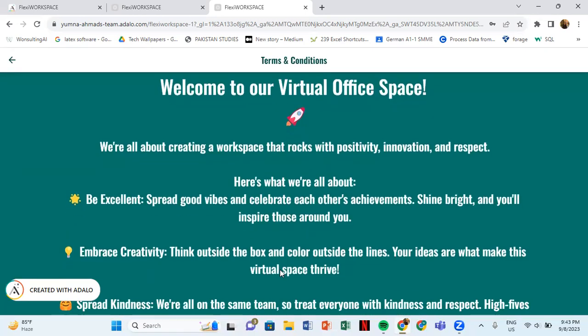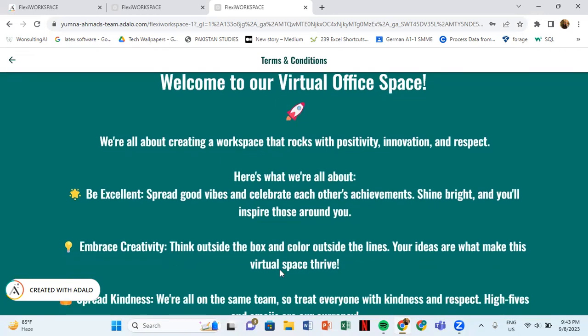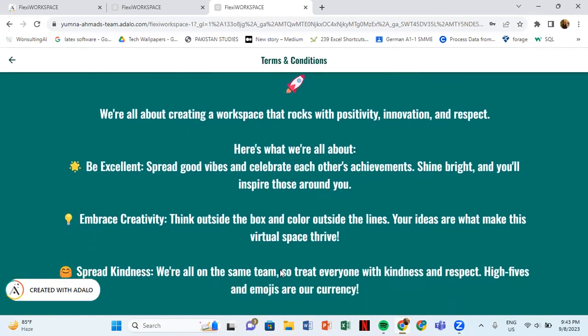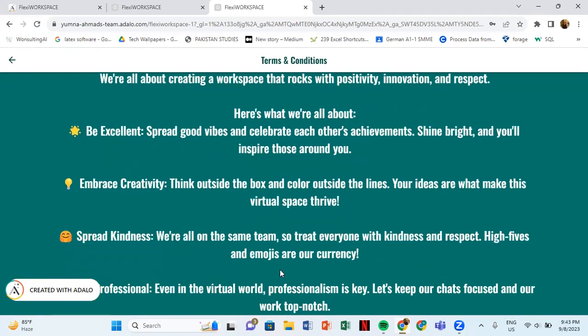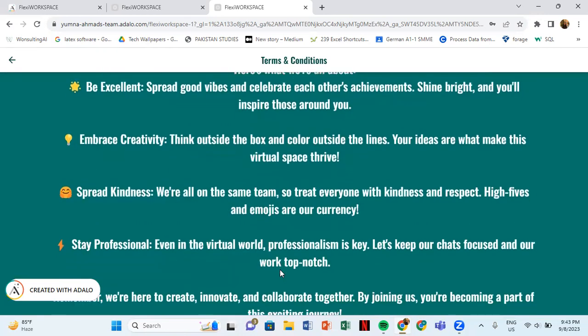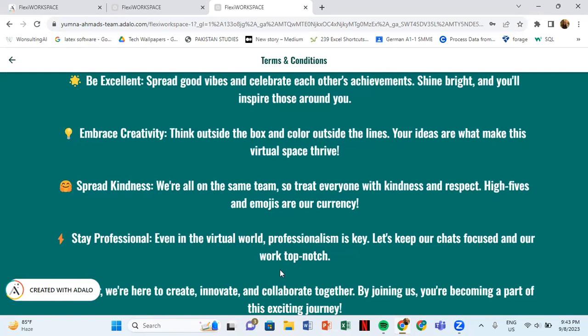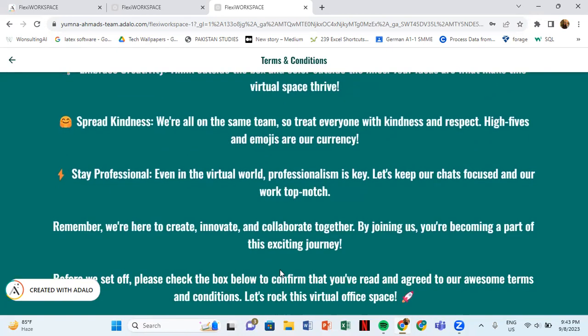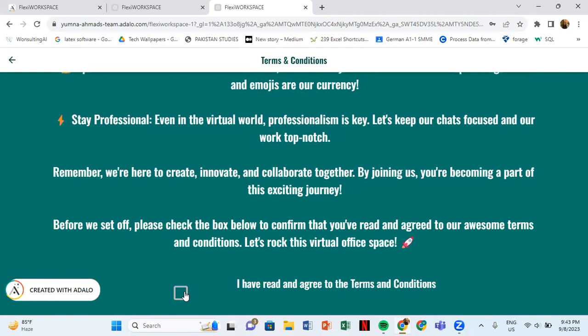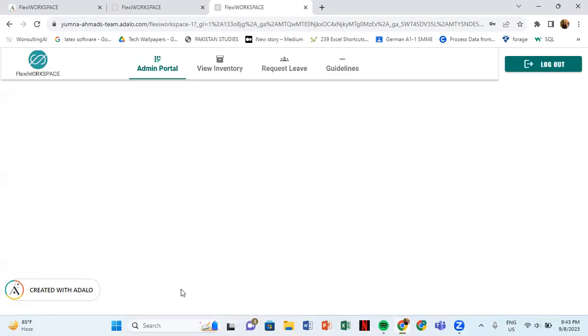So now we have signed up as you saw earlier, and then we are directly sent to the screen which sets terms and conditions for our app. So you can read through it. It uses very inclusive language and is optimistic and helps you to sign up for the app. So as I progress forward, we have introduced a button that will not let us proceed further if not checked. So let's check it. And this is how we are in the app finally.